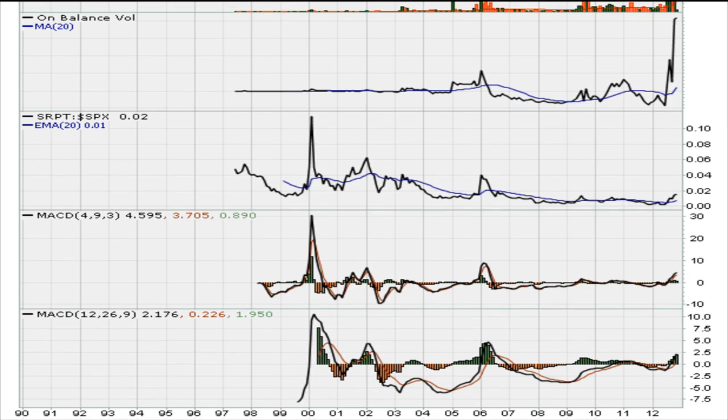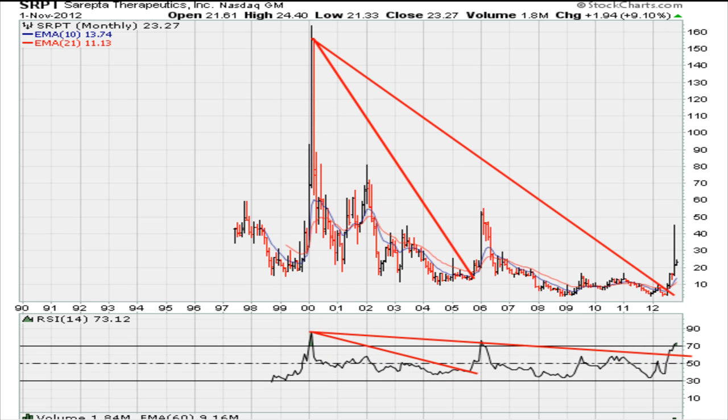Now I'm going to show you the MACDs, because this is an educational video. So the move in '05, take the high in the MACD there, or this high in the other MACD. I have two MACDs drawn there, and if you draw, you see there's a primary trend line break here in '05. There's another primary trend line break here, and notice, especially when this MACD moves above 0 here and this one above 0, is when you get that big spike here. This big spike comes after those MACD primary trend line breaks.